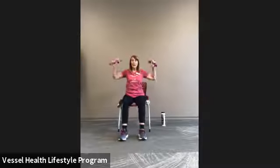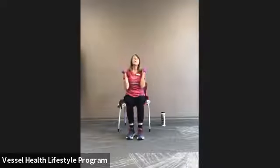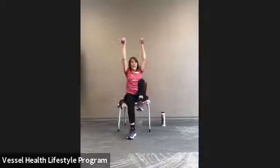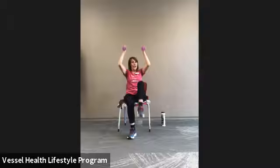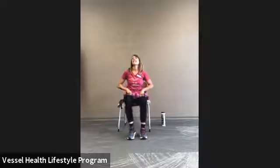All right, let's pull those weights back in how we did it the first time. We're gonna push up towards the ceiling. This time, let's add our leg. So as I push up, one leg comes up and then they come down. Alternate other side. Usually we do the next set as 6, but we're gonna do 8. So we get 4 on each leg. All right, so let's do this for 8. 1, back down. 2, 3, 4, 5, 6, 7, 8, and back down. Nice. All right, good job. Go ahead and shake those arms out, shake those wrists out, give them just a little bit of a break.